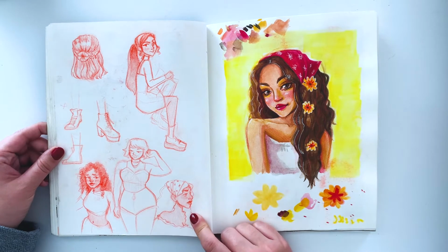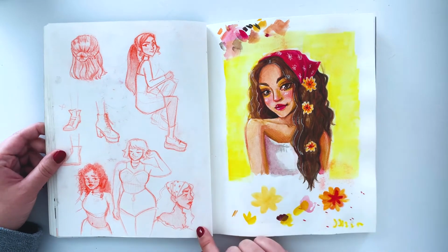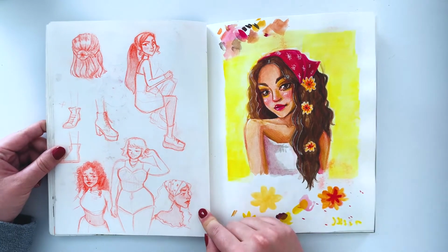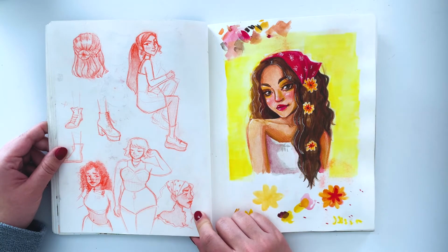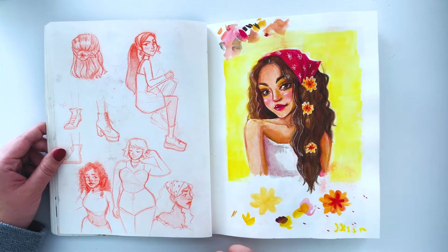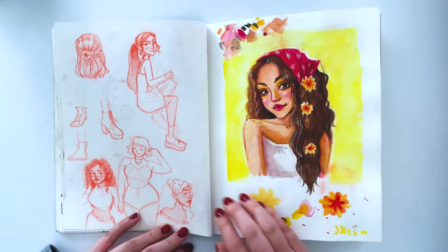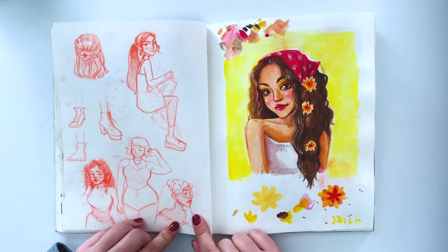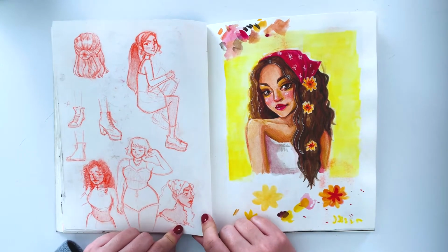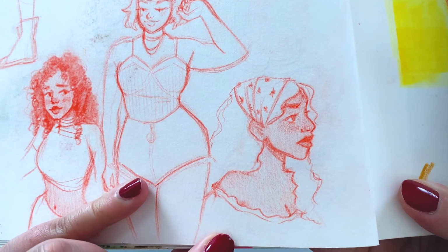Okay, this picture here, if you guys know what reference photo I'm thinking about, I want to find it again because I thought she was just absolutely gorgeous, and she had this bandana on her head, and I love the way her hair was, and just everything about that photo was beautiful. And I don't know where it is. I didn't save it because I'm a little dum-dum. So yeah, I have her there, and I think I captured her pretty well. I think it's super, super cute. I'll even zoom in on that one because I'm pretty proud of that.